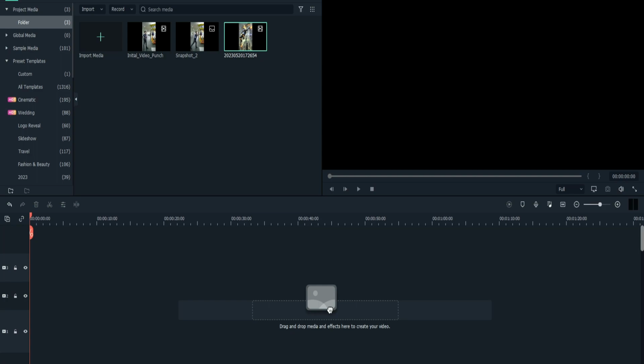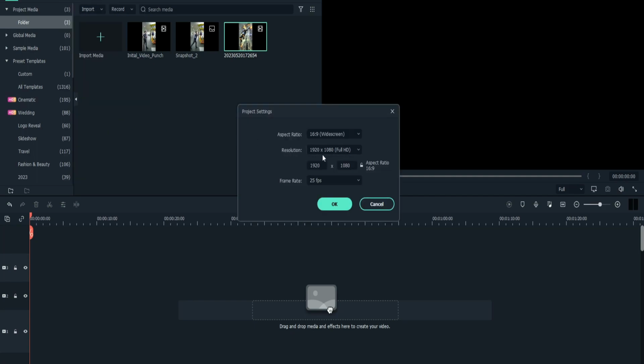So first of all, we need to make sure that our project has the resolution of our MP4. So because we know the resolution, we can simply go to File, Project Settings, and change it to be Portrait. Now this is not the resolution that I set, but it's the same aspect ratio. So if I click on this and I go below to 800, you're going to see that we get 800 and 450.